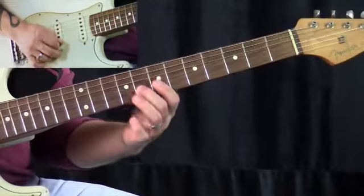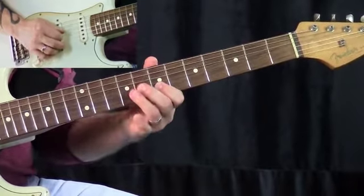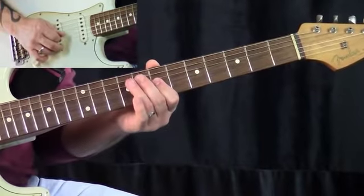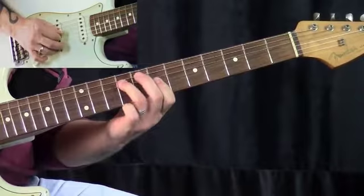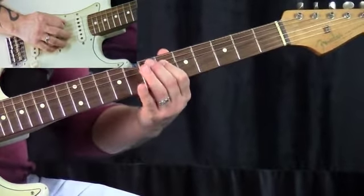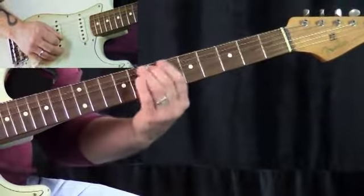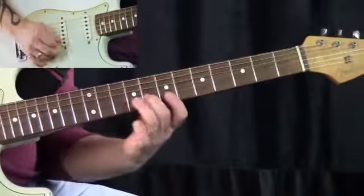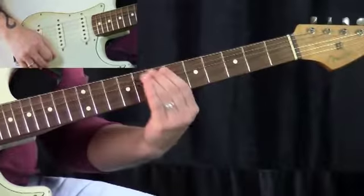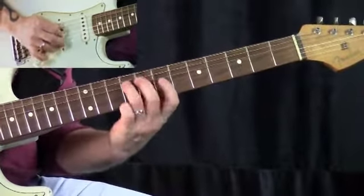Here's the first pattern. Second pattern. Third pattern. And then I'm going to simply head to my root with my middle finger. I'm going to go to the 7th fret of the 5th string. And that's it. So here it is. Kind of cool.